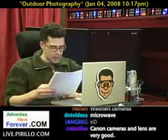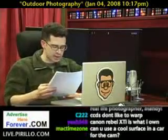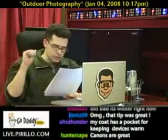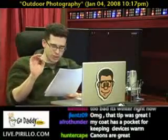Number 4, view to a killer shot. It's usually best to shoot with the sun behind you to make sure your subject is well lit.